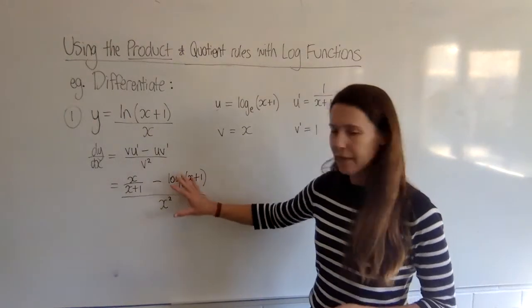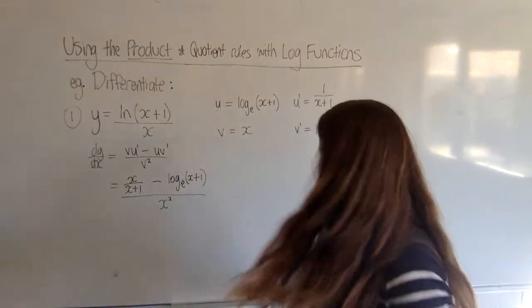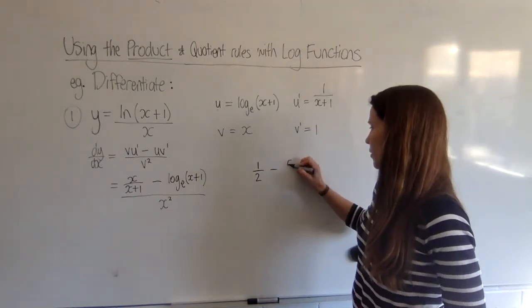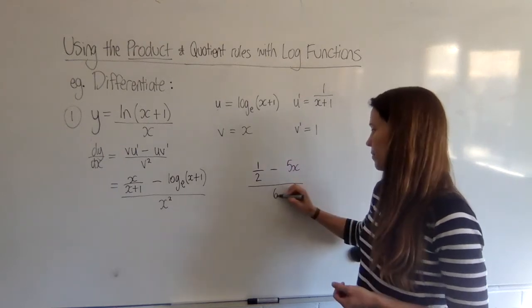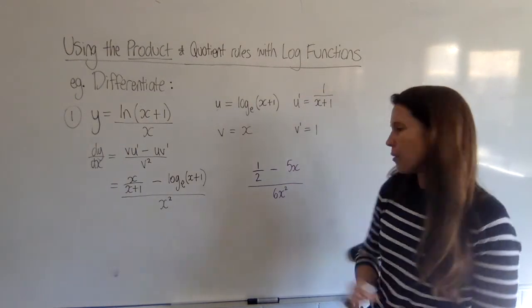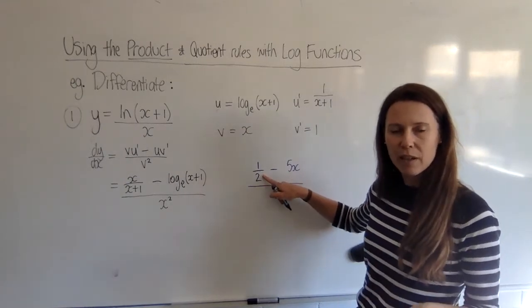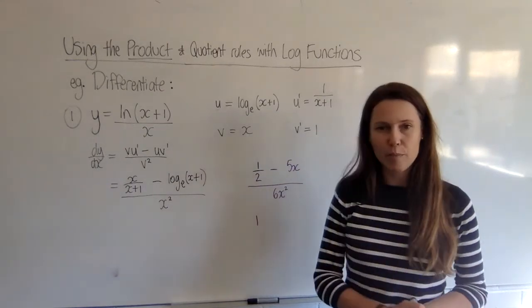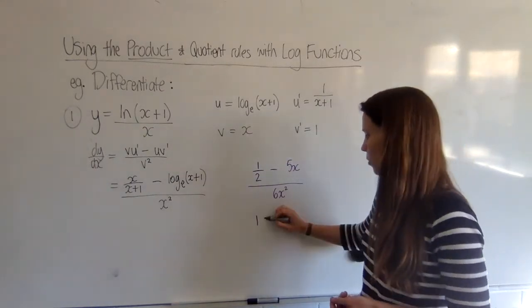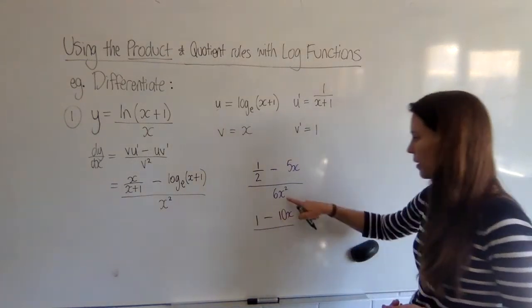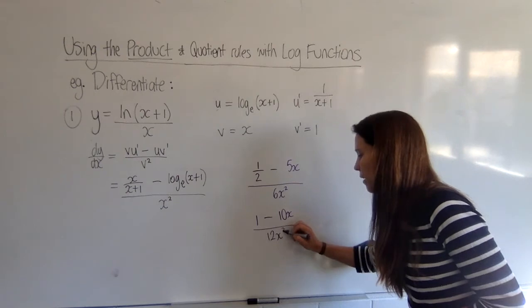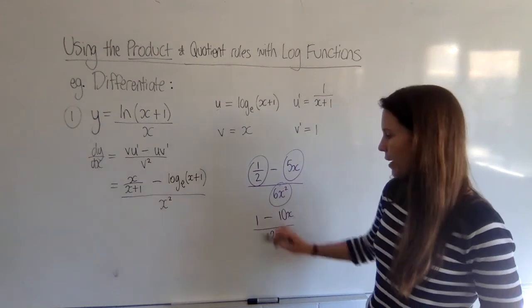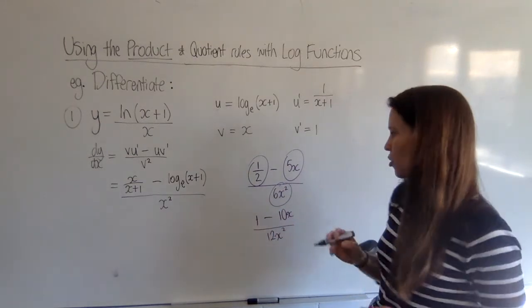And if you struggle with one like this, think what you might do with an easier question. If I had something like a half minus 5x all over something else, and I wanted this not to be a fraction, how do you get rid of halves? You'd multiply by 2, wouldn't you? So if I make this part twice the size and change it from half into 1, and make this part twice the size, and make this part twice the size, I've doubled everything. So it should be in proportion. But make sure you are doubling all 3 parts, 1, 2, and 3. You can't just pick and choose some of them.